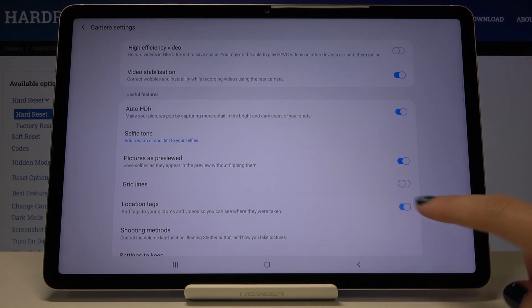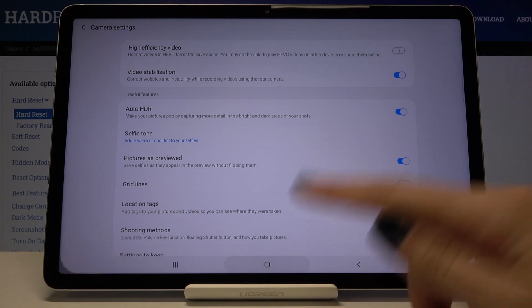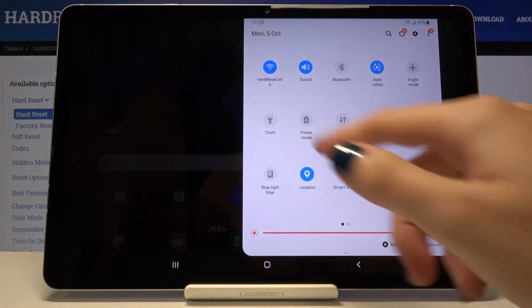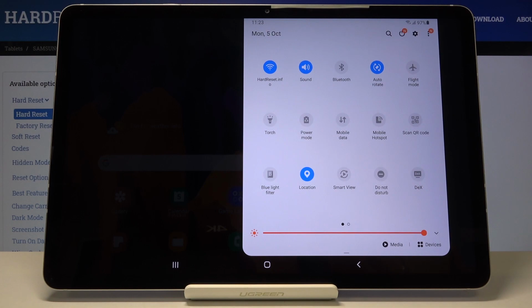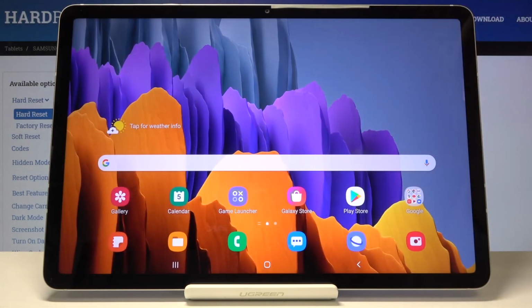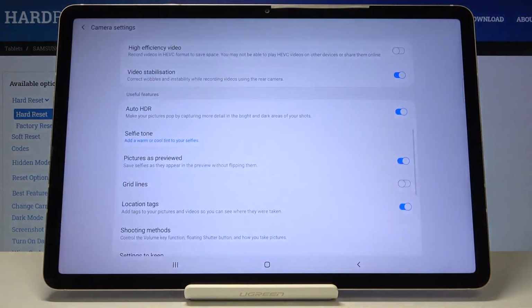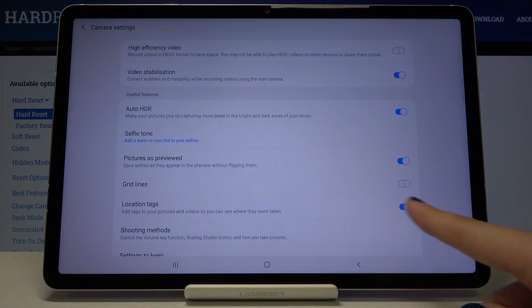And also the important information here is that to make it work correctly, when we really want to save the actual location of the picture, we have to be connected with the internet, for example the Wi-Fi, and we have to turn on the location of this device, so remember about these two parameters to make it work. And now let me keep turned on all of these settings.